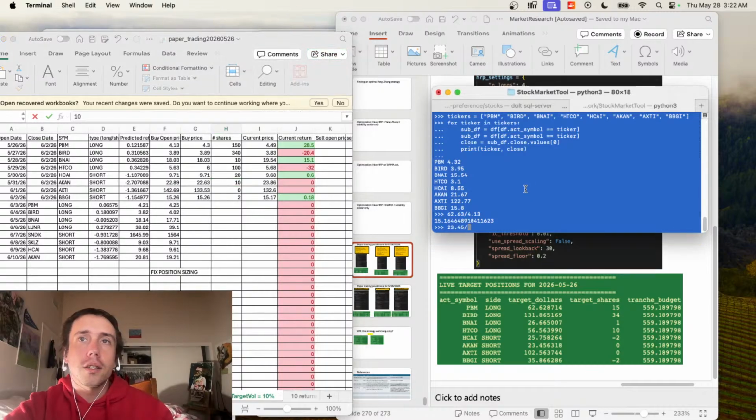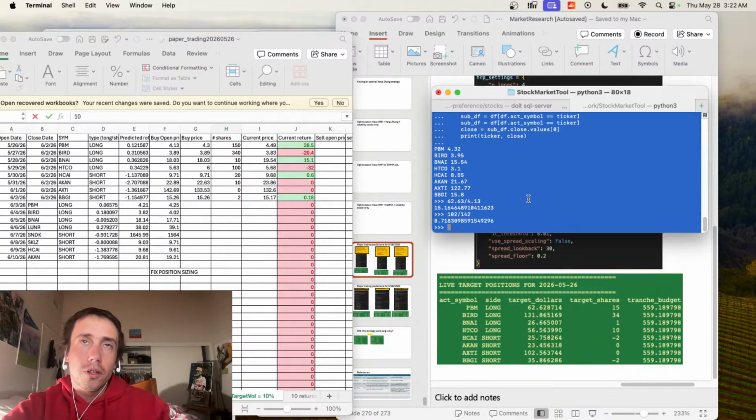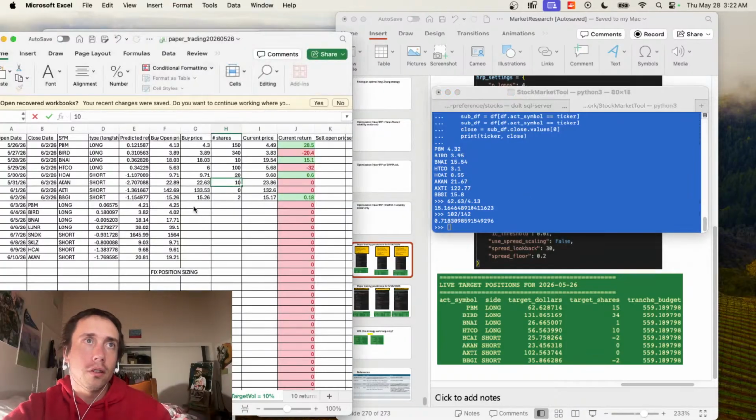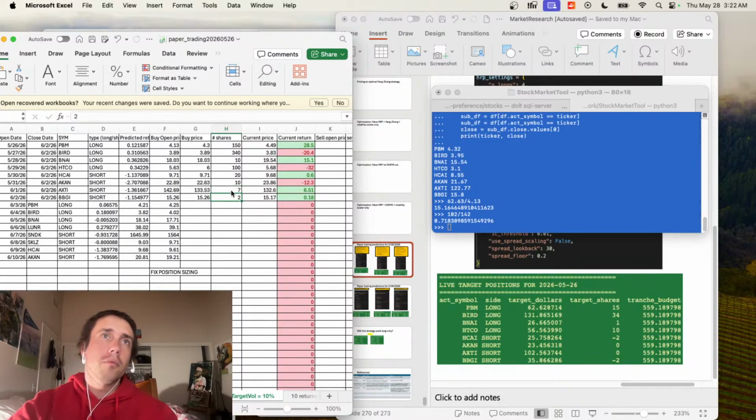And then AXD, the price is $102 divided by $142. 0.71 shares, so times 10 is 7. And we're good. So that's not perfect, but it's a nice approximation. So, all right, did that.